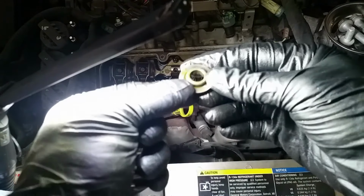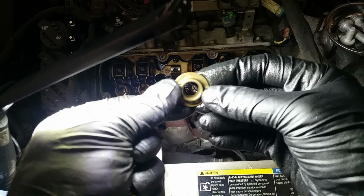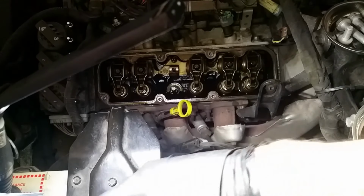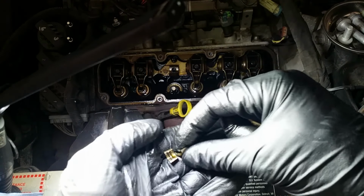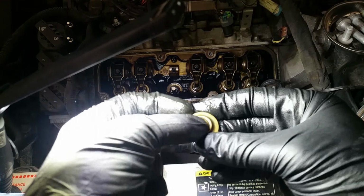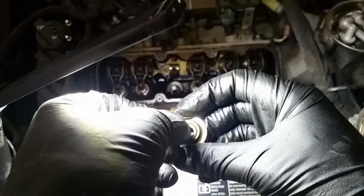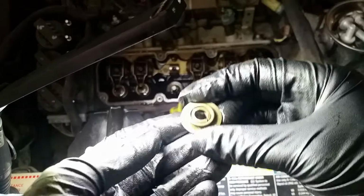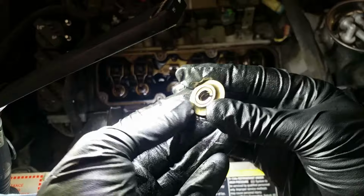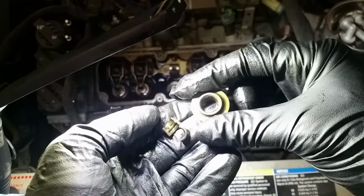Get the light onto the subject here. The cap sits on top of the valve spring, and there's a slight taper to it. It's hard to tell on camera, but this taper allows the locks, which are these guys, to sit inside there. There are two halves that sit in there like that, and you can see that in the previous part. The locks are tapered as well, so they're not going to go anywhere.